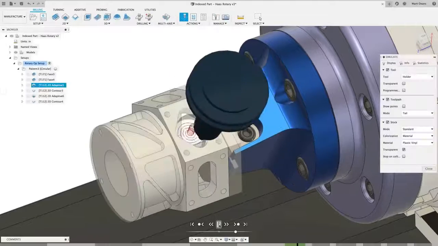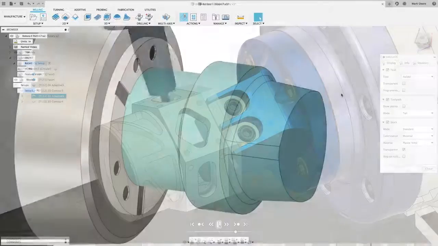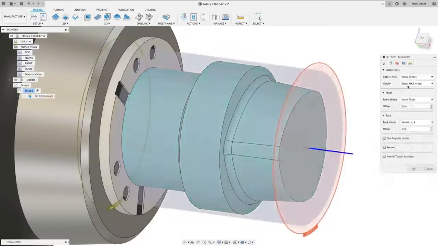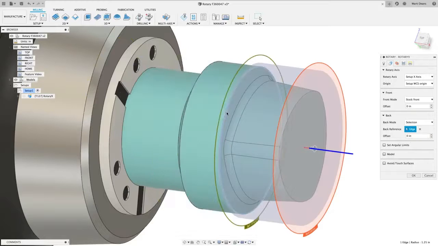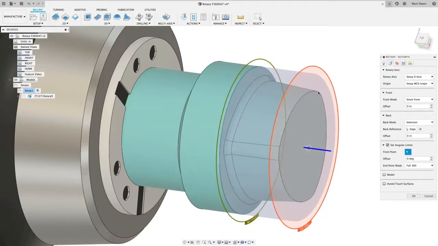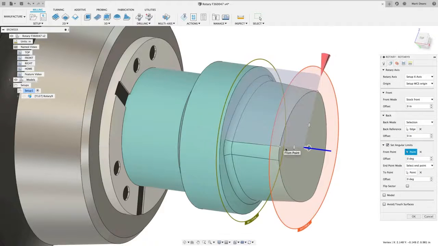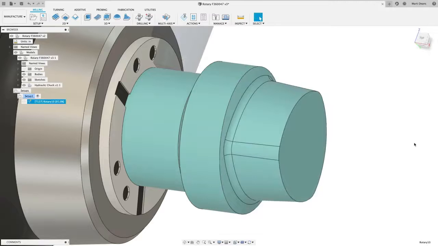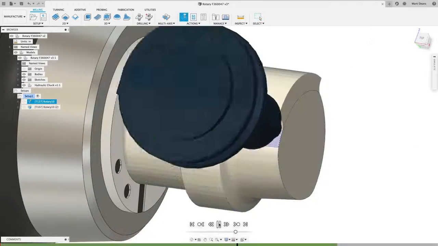Whether you have a bolt-on rotary or full 4-axis mill-turn machine, you need a way to unlock the potential it can add to your process. Full 4-axis rotary allows the machining of freeform components with several pass options to best fit your part geometry. Set angle limits using a clear visual interface from point to point or by inputting an exact angle. Offset the tool for improved cut conditions, making the most of your machine's capabilities with the same easy-to-use interface.